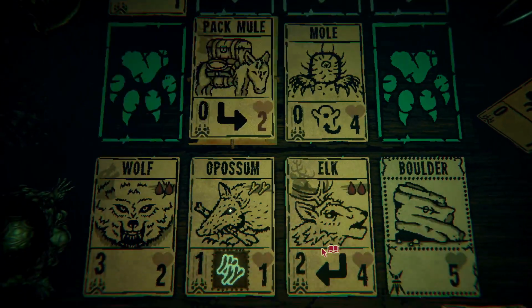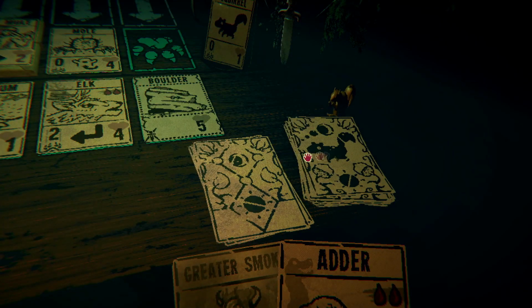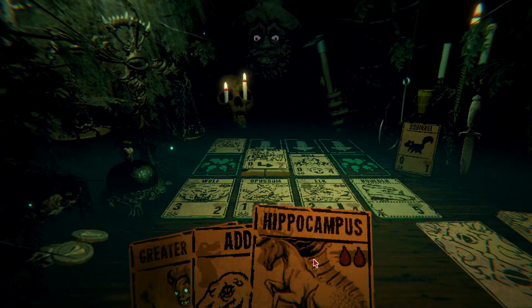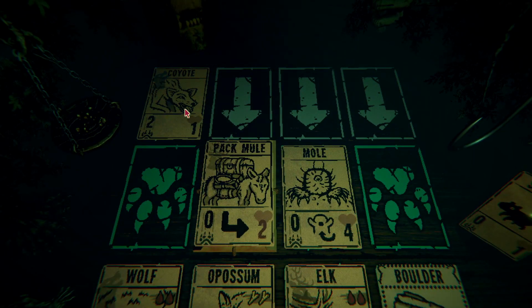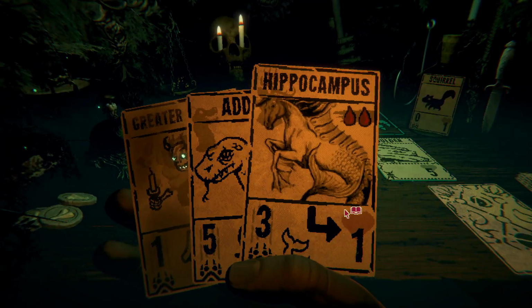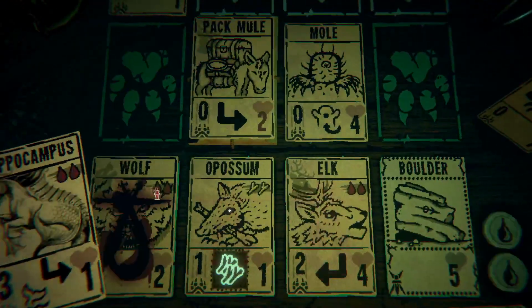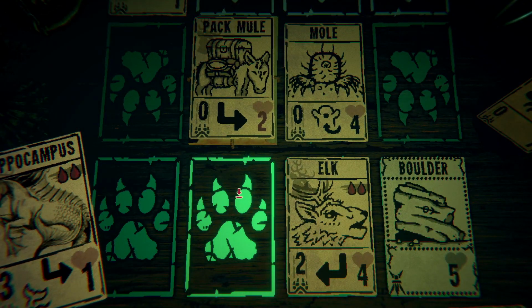Mole came in. Enemy's not gonna lose because of the mole. Yeah, that was a misplay, actually. A misplay has occurred. Coyote's gonna kill my wolf. I'm not willing to let that happen, so I'm gonna go Hippocampus and kill the pack mule.